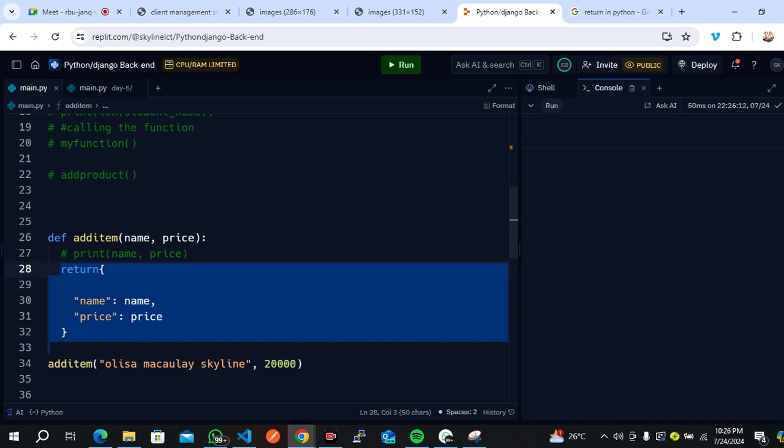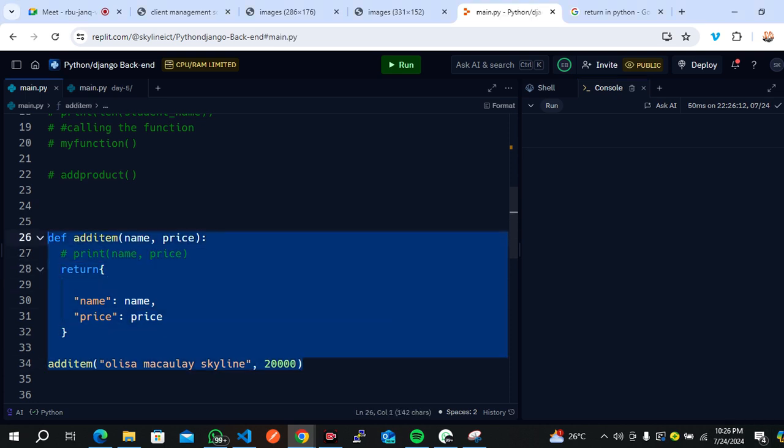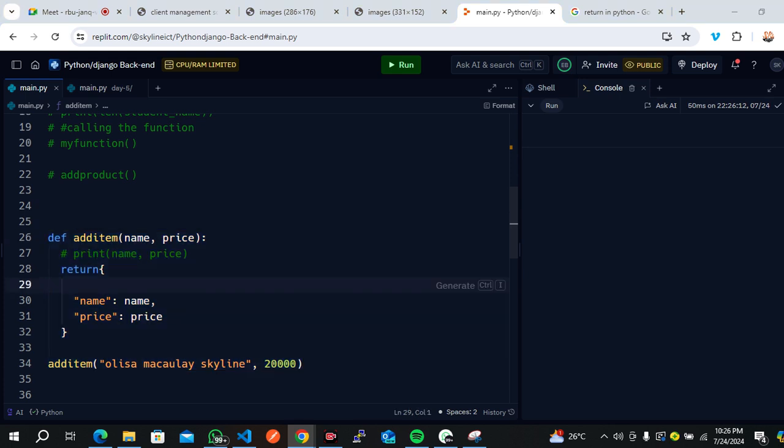It does not return this. I think when you type the return, you should put the name and the price in brackets, to return both of them together. Okay, let's try and check. I think that should work.